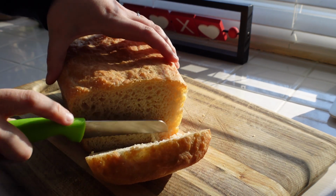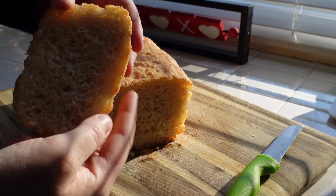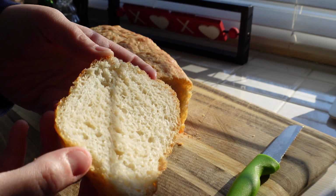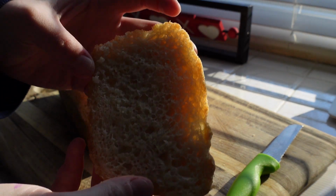This was so good. This bread was perfect. I've been searching for a bread with a crispy crust and like a very soft middle, and this is it, guys. This bread is perfect. It is not cakey at all.